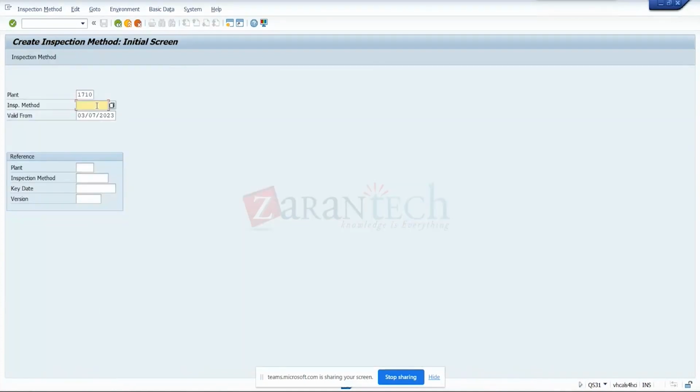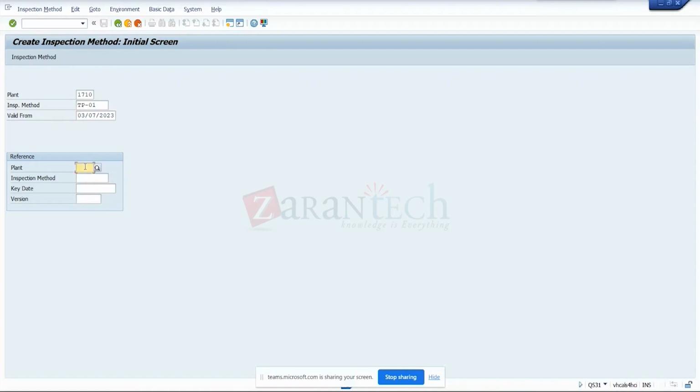Here you can give anything, test procedure 01, hyphen 01. Just enter, take this screenshot, and here you can give the valid from date. So if you want to have this to be validated from Jan 1st, you can change that key date so that whenever you create today also, it is valid from 1st of Jan to 2023.